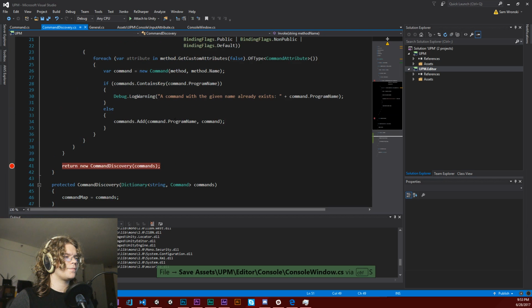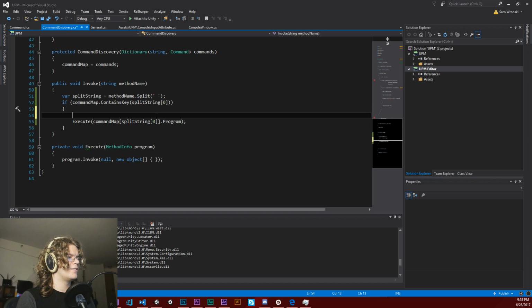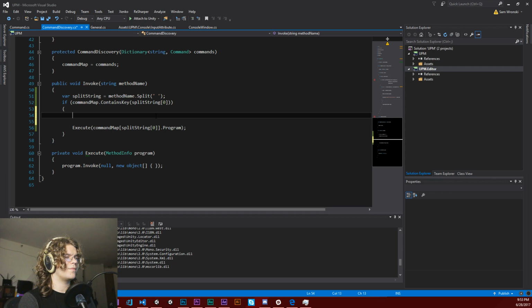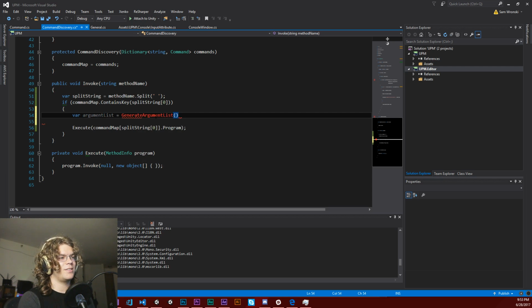So when I start executing this, we want to create an argument list. Do I want to do it this way? Not really. But we'll do it anyway. There may be a better way to parse these. I haven't really worked too much with C# console stuff, but we'll see. Generate argument list.